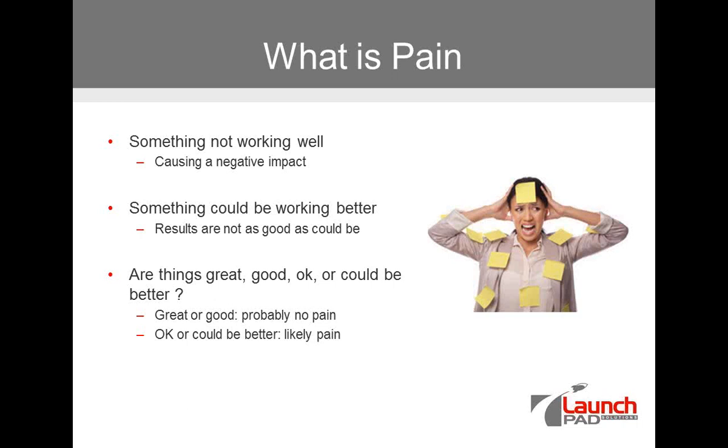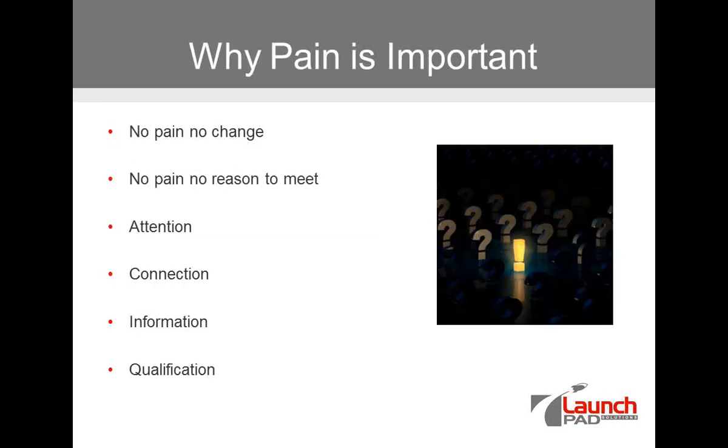And at the most basic level, the real question of whether or not there's pain is, are things great, are they good, okay, or could they be better? And if things are good or great, then there might not be any pain. And if things are okay or could be better, there is likely some underlying pain there on your prospect side in the particular area that you're talking about.